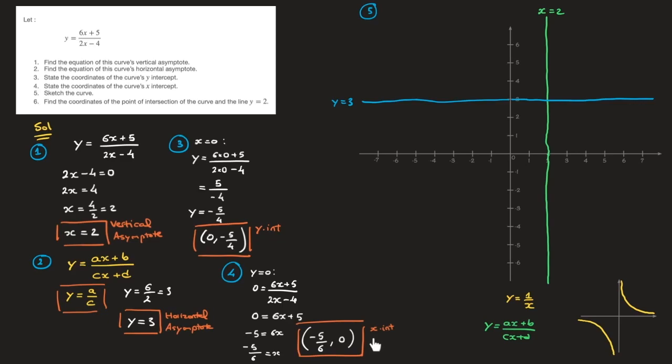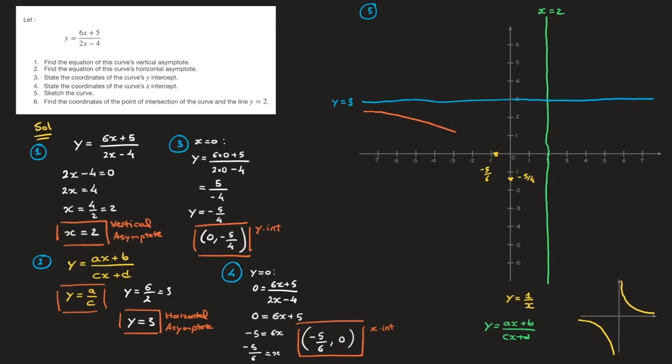The x-intercept has coordinates (-5/6, 0). And -5/6, well, that would roughly be here. And in fact, I'll go ahead and write -5/6. The y-intercept has coordinates (0, -5/4). And that would be roughly here, -5/4. And now that I know that the curve has to pass through these 2 points, it's clear that we draw the first branch in this quadrant and the second up here. And in doing so, it should look something like this.